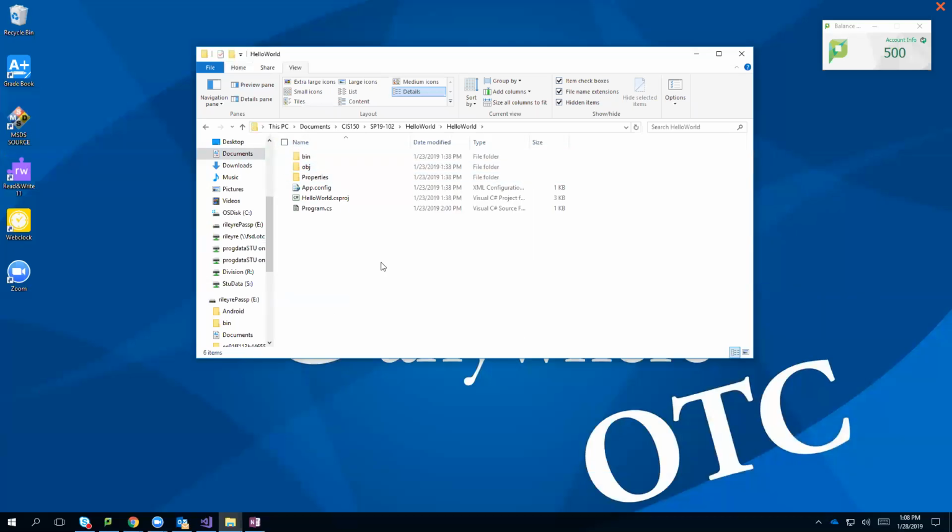Inside any Visual Studio project folder that we create, we're going to see at least 3 more folders. The bin folder being our binaries, our executables. The obj folder, which is like some object code things that we shouldn't have to worry about too much. And the properties folder. And then within our main project folder, we see our program.cs. It's always that .cs file that we're concerned about that has our code.